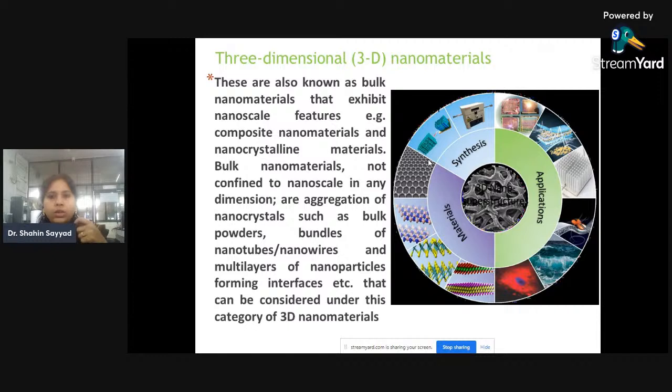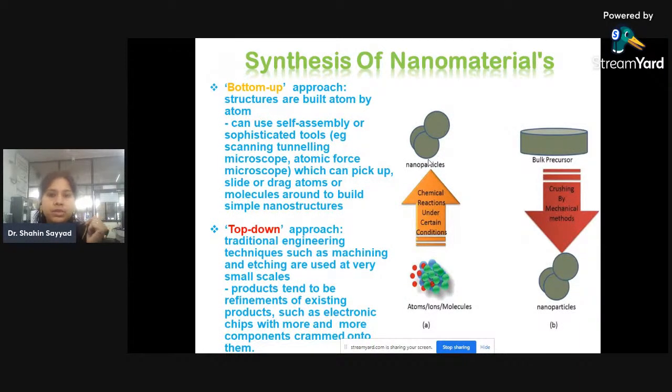Throughout our discussion we have seen that there is a change in properties from bulk material. Bulk means big material, larger size particles compared to nanomaterials. And what is changing in the properties of both? There is a change. It means the way you fabricate bulk material, can we fabricate nanomaterial in a similar way? No. There must be some change between the synthesis of bulk material and synthesis of nanomaterial. So now we have to understand how nanomaterials can be synthesized. We have to provide external treatment and use proper instruments so that we can synthesize the material at the nanoscale.